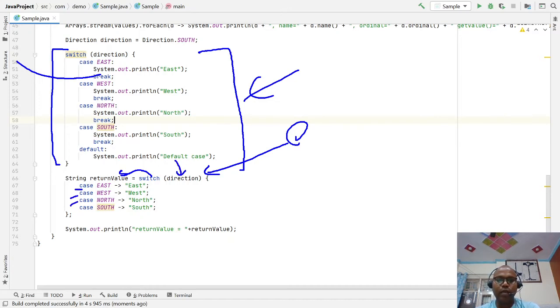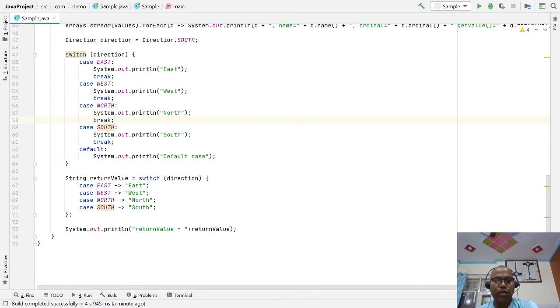If any condition matches, you don't need any break. If the direction matches south, that value is returned to you. So using lambda expressions you write code that is concise, without unnecessary code like break and case.